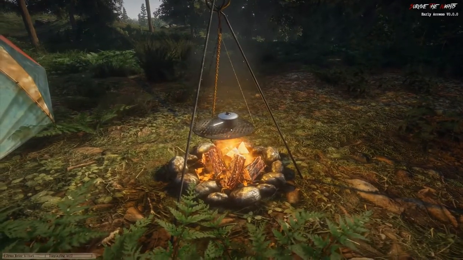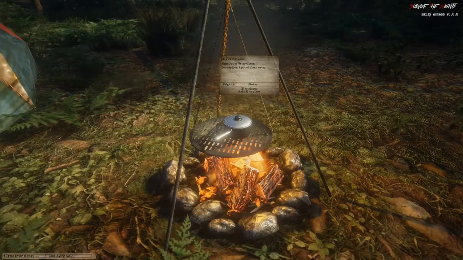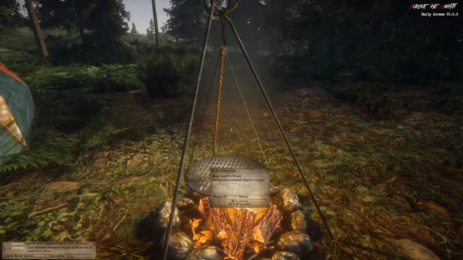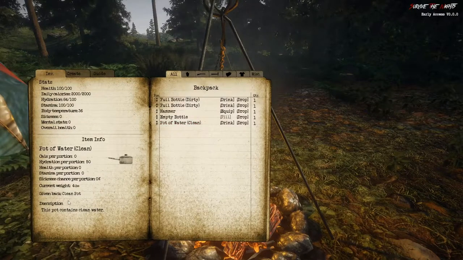So in this case, it's a saucepan of dirty water. You put it over the fire, and after so much time, it'll actually boil and give you clean water back. You can actually see here, I'm opening my inventory, and I now have a pot of water which is clean, and that is safe to drink and won't make me sick.